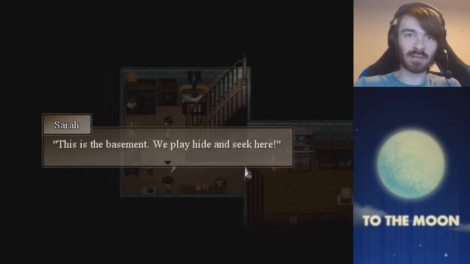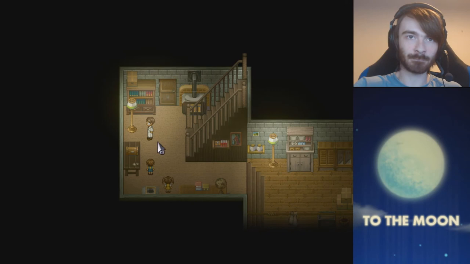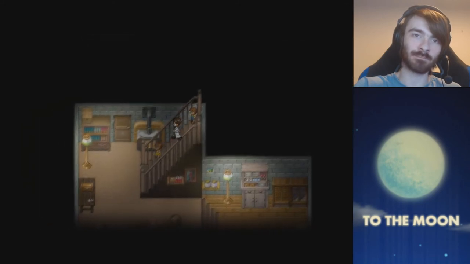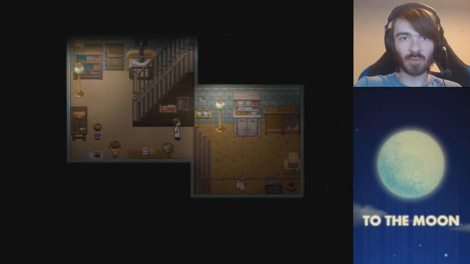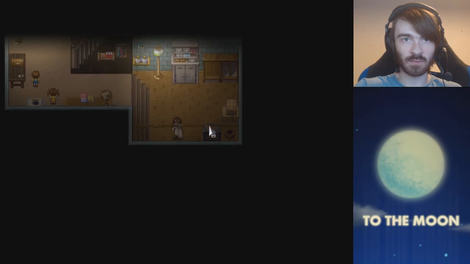This is the basement. We play hide and seek here. Turn on the light before you trip over something. Alright. Well, that's where the key's gonna go, obviously. So let's quickly... No. No. Don't do that. Come on, I want to explore. We've got to explore everything we possibly can. See if there's anything down this way. We have lights. Doesn't look like we can do anything with that.